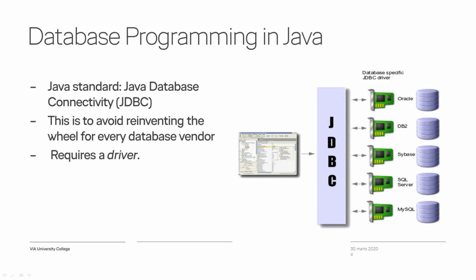To avoid this, Java has the standard Java Database Connectivity. Nobody ever says that. It's just called JDBC. So JDBC is the standard that Java sets for how we actually get our SQL into the database and get the response back. Then it's up to the database vendor, because Java is big enough to have requirements of database vendors, to write the correct driver that matches JDBC.